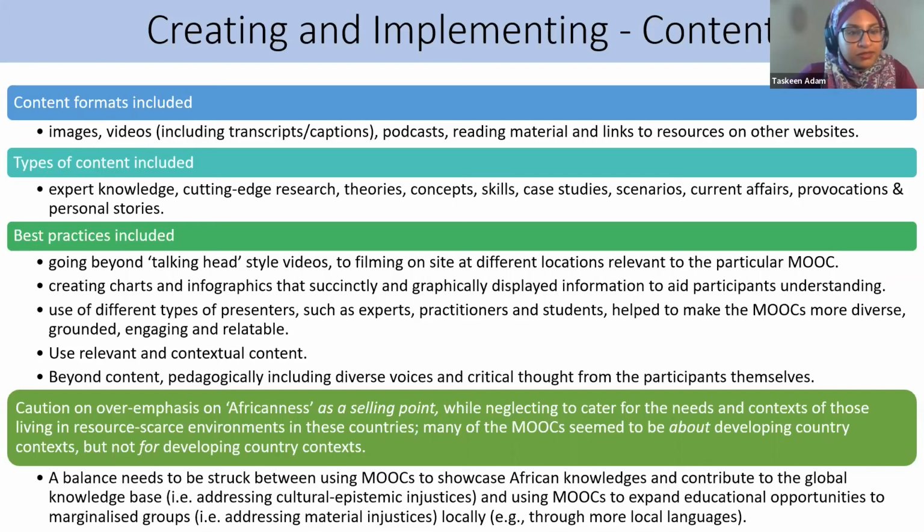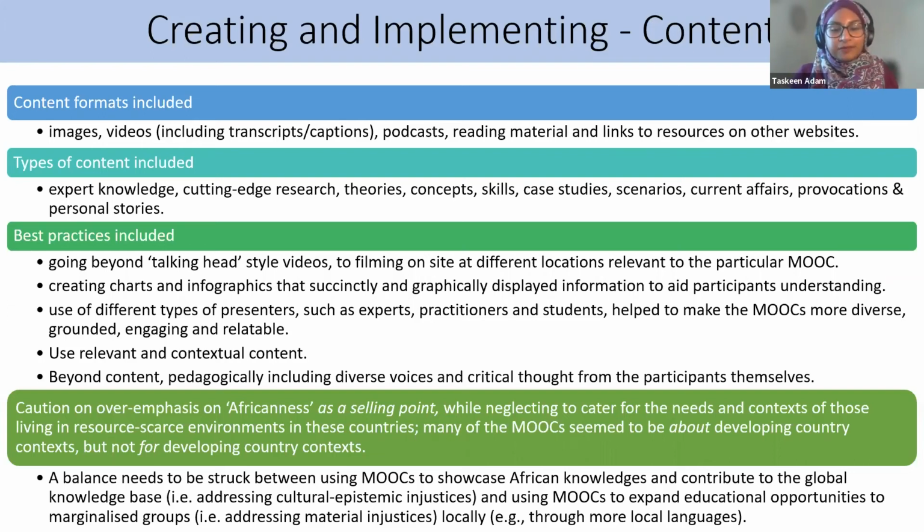The last point that I want to raise is very specific to MOOCs rather than to general courses. But what I've seen within the South African space is that Africanness is sometimes used as a selling point to the global audience: look, we have this African MOOC. This is our brand. Our Africanness becomes our brand.